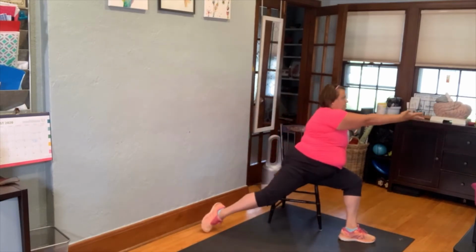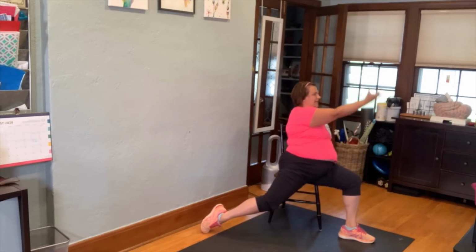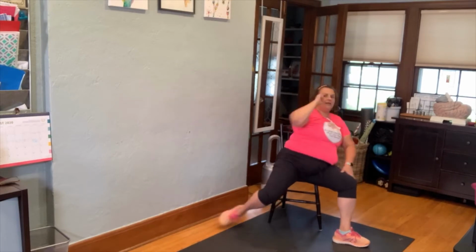Big reach. Big hand. Swoop, stretch, palm up. Let's go. One, two, three, four, five, six, seven, eight, nine, ten. Stomp it in. Big finish. One more on each side.